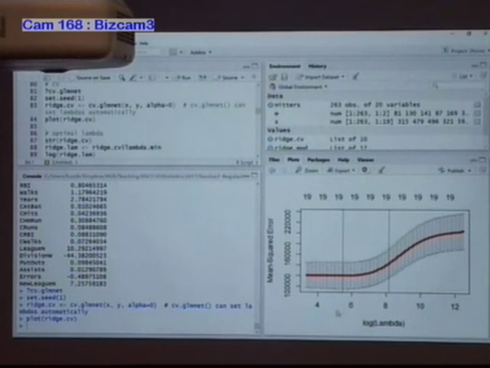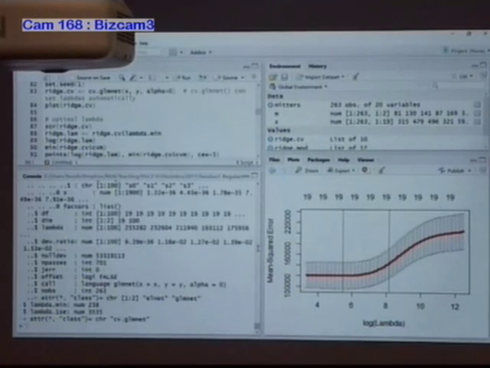The lambda that gives you the minimum cross-validation error. Okay? I forgot to say, the red line is the average cross-validation error. So internally, it repeats things several times, I think. So for each point, you have multiple numbers. Red line is the average. And there's also a standard deviation. It can be seen from here.